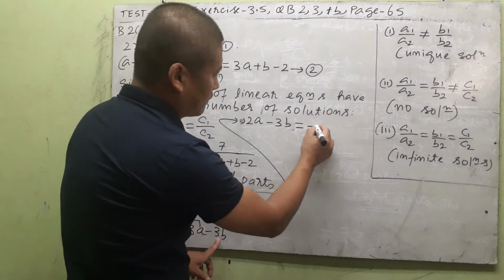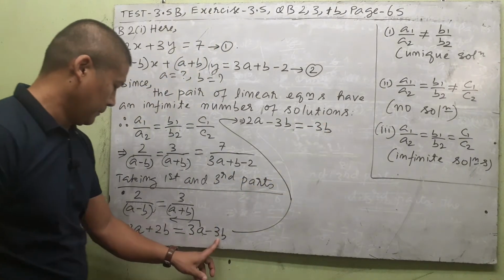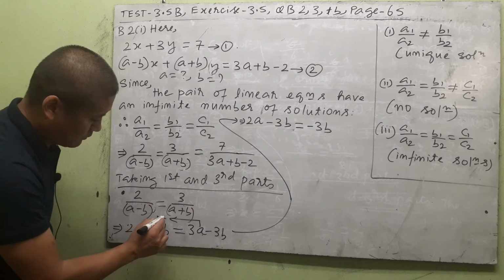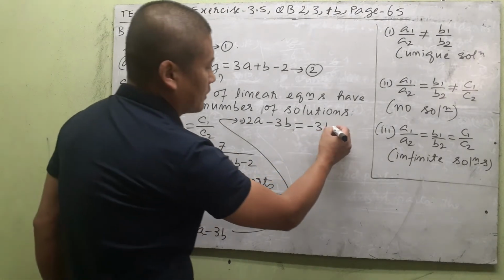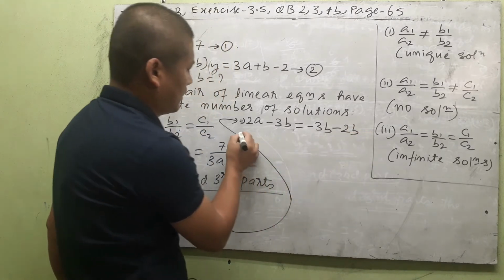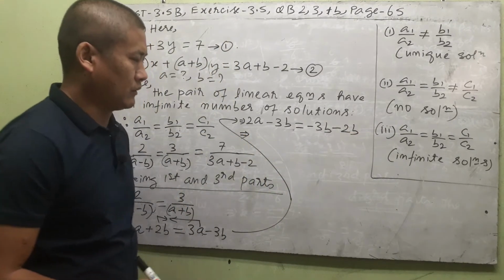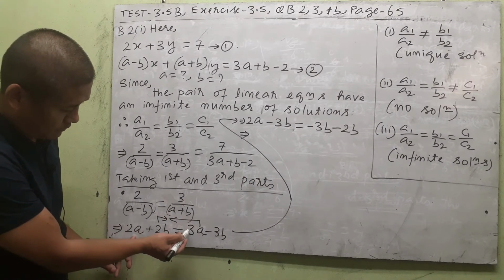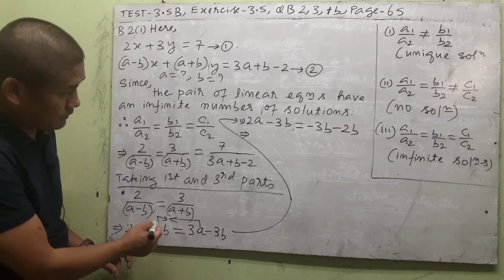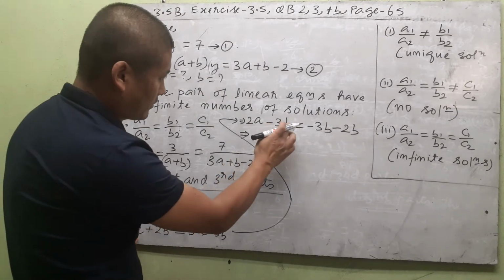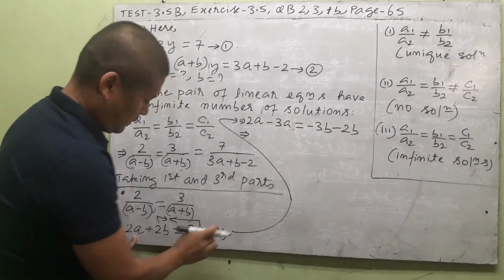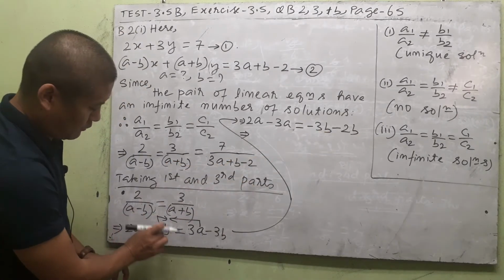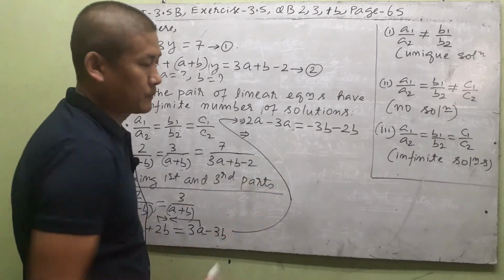Let this be in its own place, minus 3b. Then the b1, bring it to the same side with 3b there, minus 3b. So plus 2b shifted to right side, minus 2b. What we're trying to do is, sorry, here 2a, and when you shift this plus 3a from right to left, you're getting minus 3a, not 3b. This one here, 3a. Then minus 3b here, and plus 2b shifted right side become minus 2b.